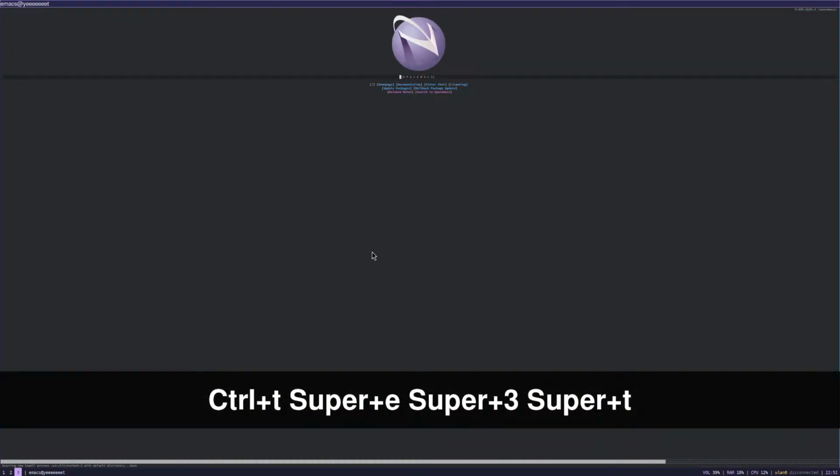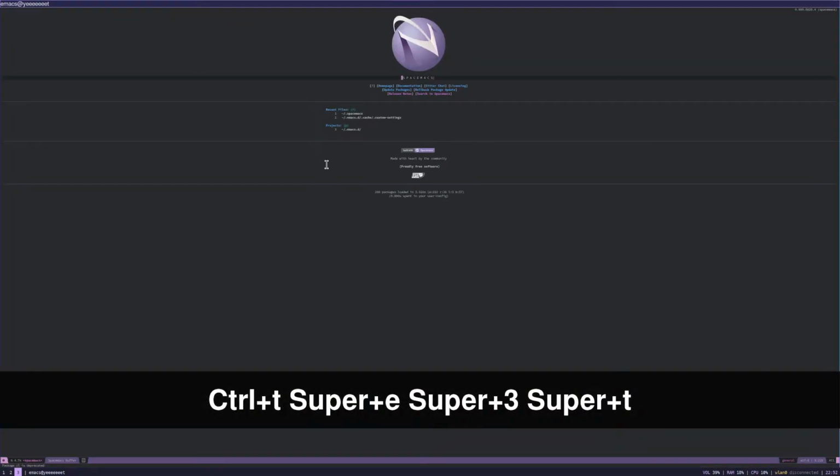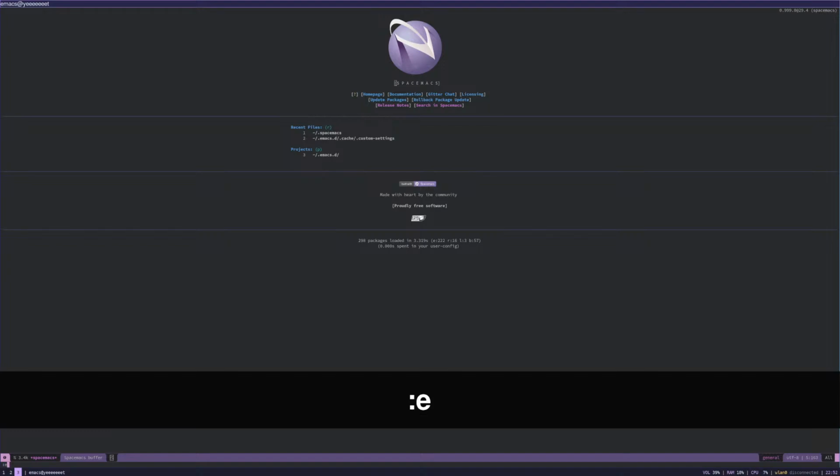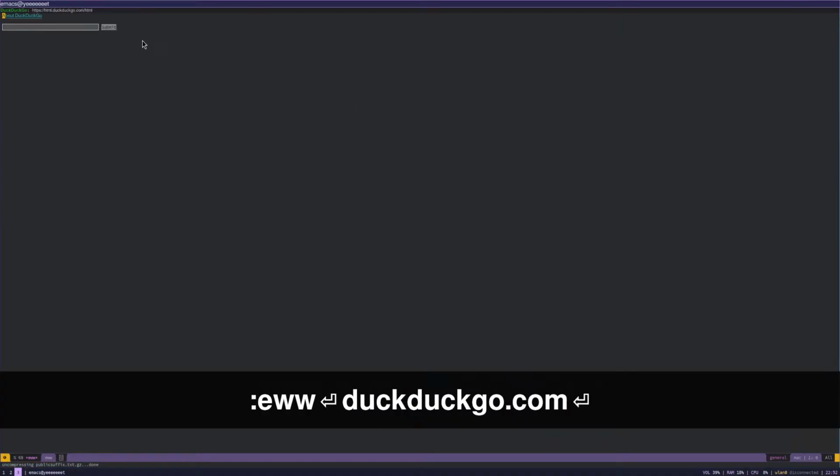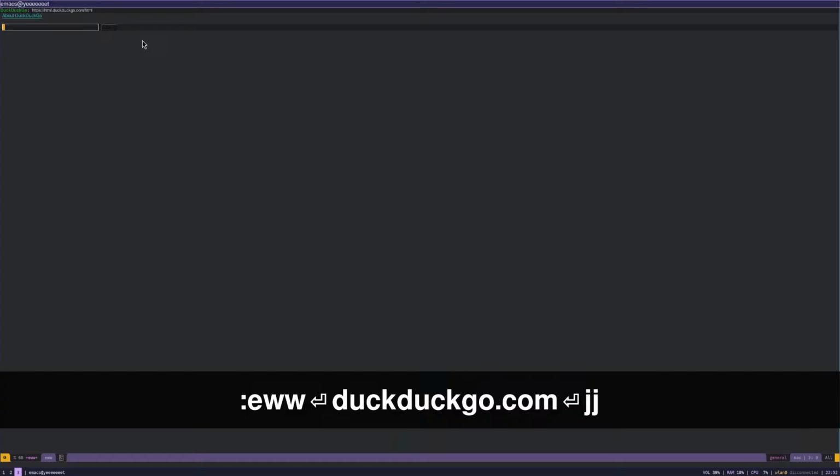In case you don't know, Emacs has a ton of stuff. Like it has an Emacs web browser. It's actually what it's called. And you can go to duckduckgo.com and actually search the web.